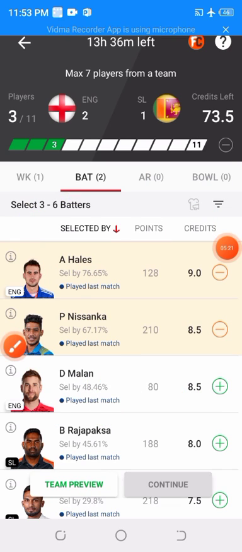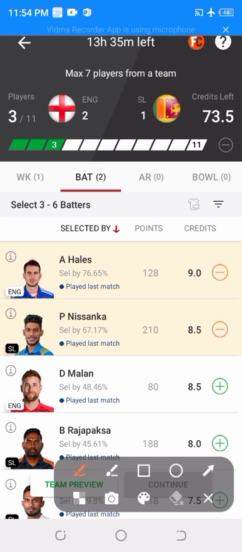So his record is looking good, especially on Australian pitches, and he must be picked in your fantasy teams in both innings. Risk takers can try Pathum Nissanka as a captain in your Grand League teams.